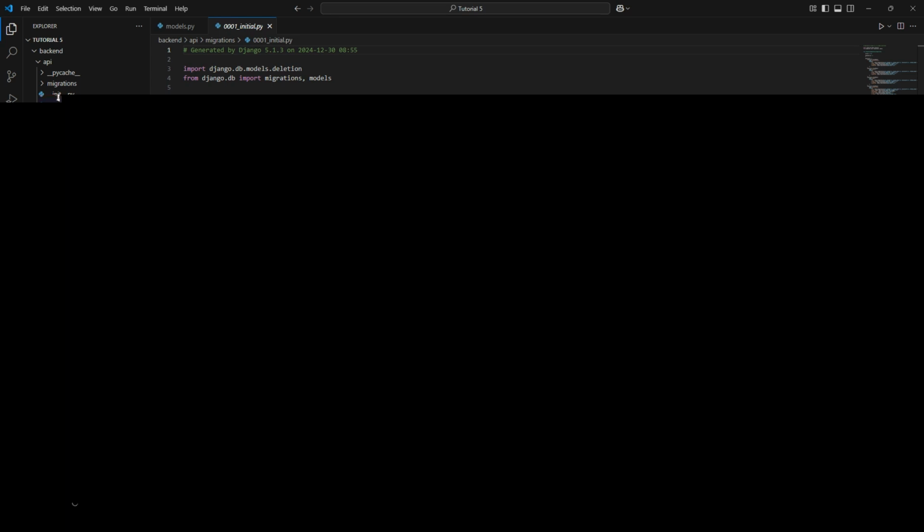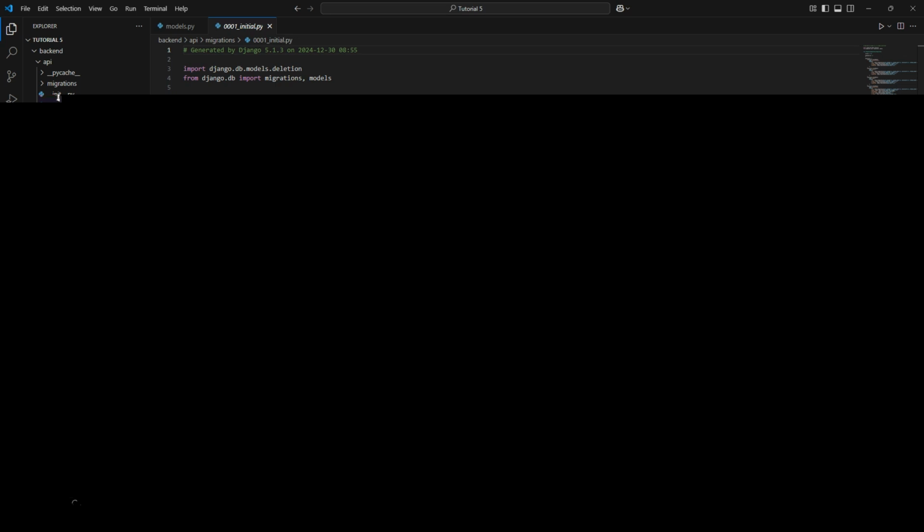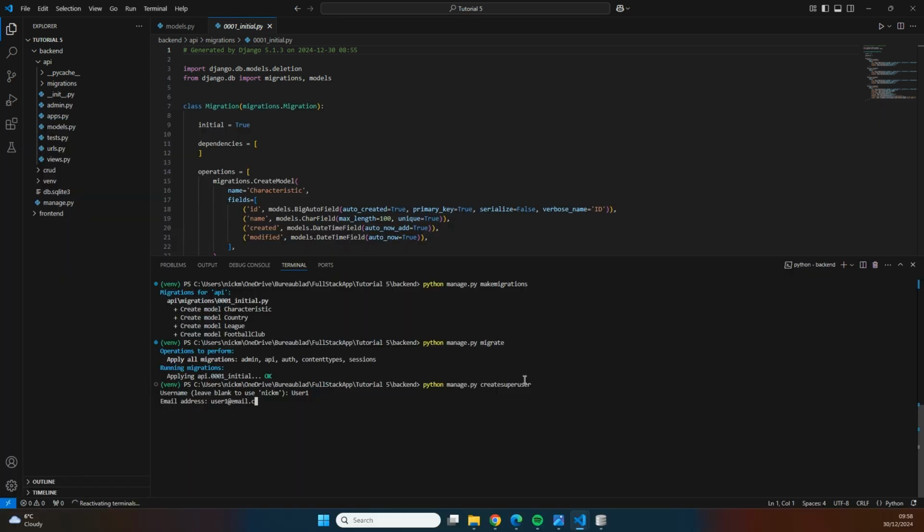And in here it will prompt us with a few questions on what we want to be having as credentials for the superuser. So in here I will say as a username we have User1 with a capital. Our email address is going to be user1@email.com, because it doesn't really matter for now. And our password will be testing321, and then again to confirm it, testing321.